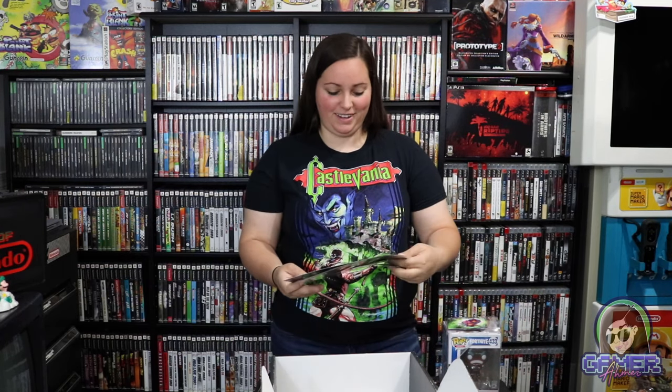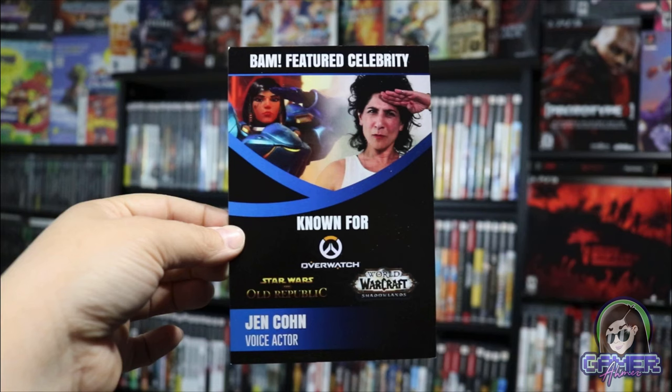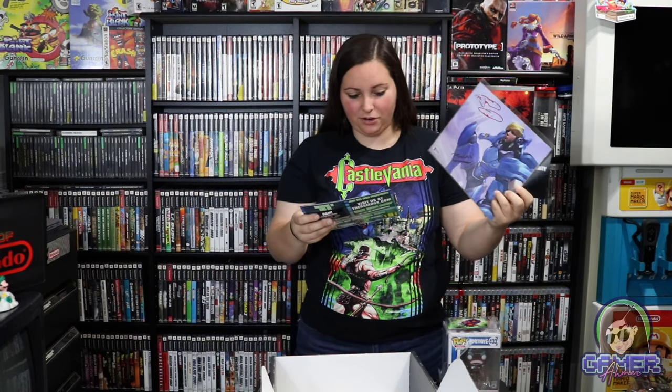And then we have this little item — this is the celebrity autograph item, and this one is for all those Overwatch fans. It reads: voicing many characters such as Lord Zash from Star Wars: The Old Republic and Ursa in Avatar: The Last Airbender, voice actor Jen is this month's celebrity as Overwatch's Pharah. This one is really cool — we have the autograph with some extra writing on it as well.